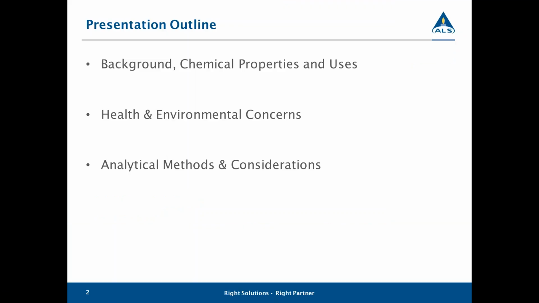All right, quickly a little presentation outline here. We're going to talk about the background and chemical properties and uses of 1,4-dioxane, the health and environmental concerns that it presents, as well as the analytical methods and considerations that you might want to use when you're setting up your projects.